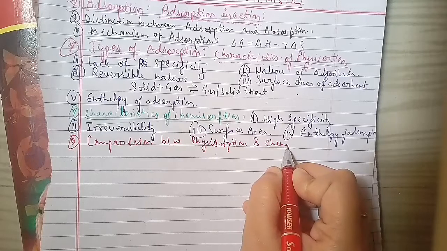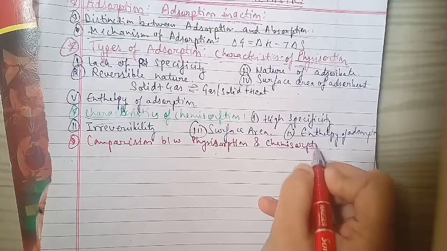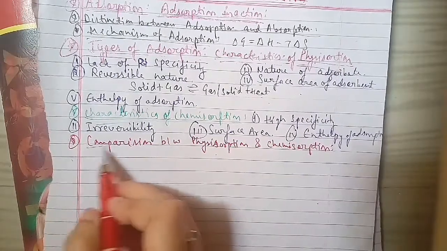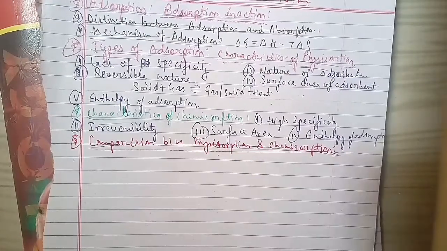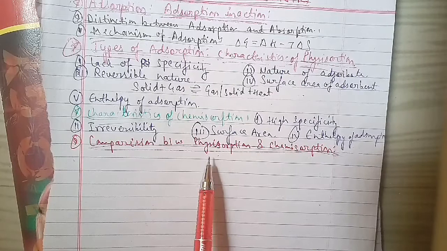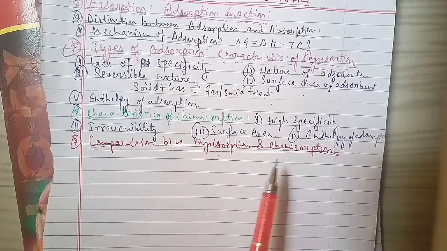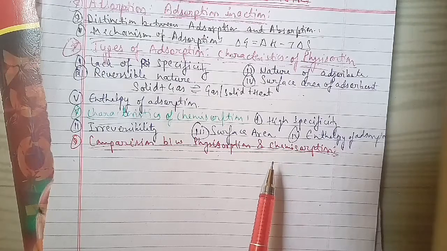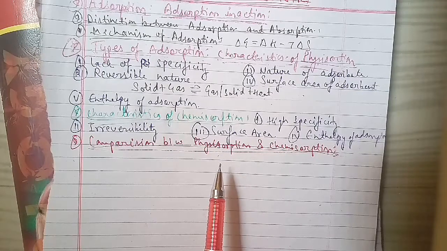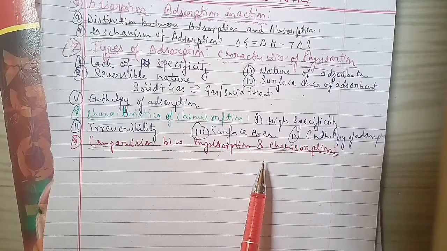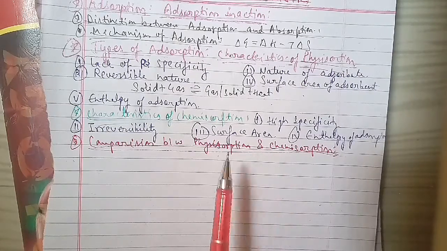In this case, physisorption arises because of van der Waals forces. Chemisorption is caused by chemical bond formation. Physisorption is not specific in nature; chemisorption is highly specific in nature. Physisorption is reversible in nature; chemisorption is irreversible. Physisorption depends on the nature of the gas: more easily liquefiable gases are adsorbed readily. Chemisorption also depends on the nature of the gas: gases which can react with the adsorbent show chemisorption.